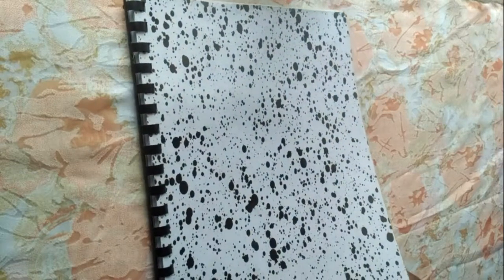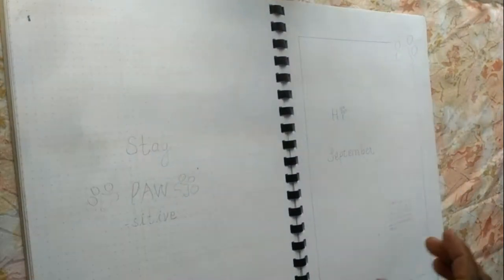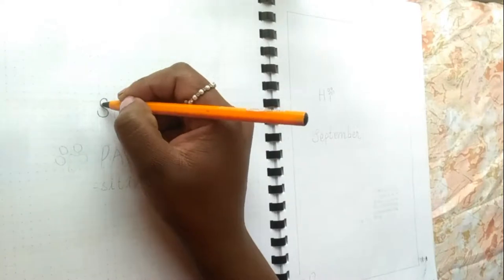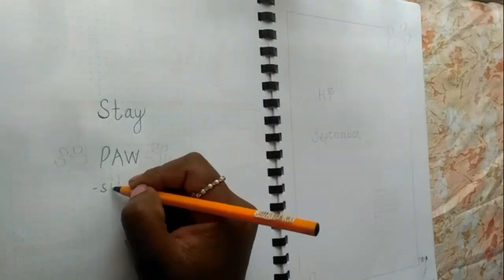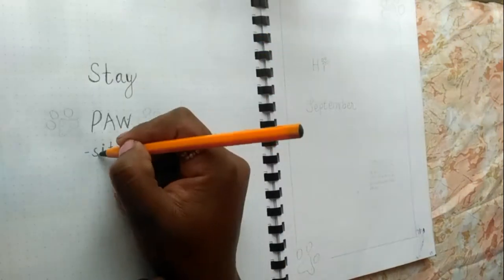Hey guys, welcome back to my channel. If you're new here, karibu sana, my name is Doris and today I'm sharing with you my September bullet journal setup. Watch, like, comment, and maybe subscribe. These are my supplies. I'm trying out ordinary coloring pencils and my theme of the month is pups. If you know Paw Patrol, then you're on the right track.